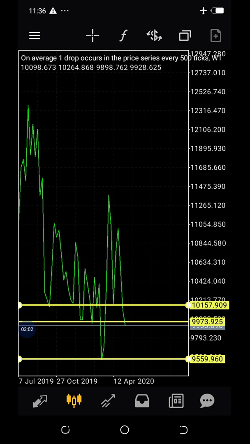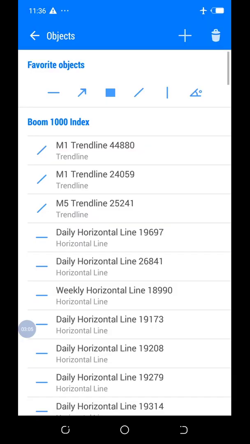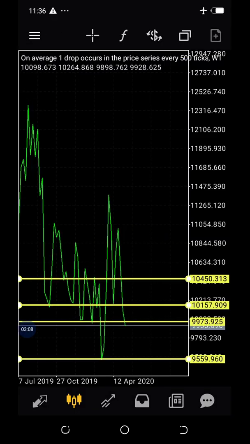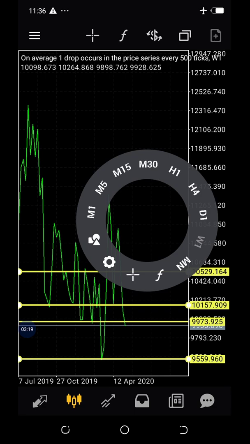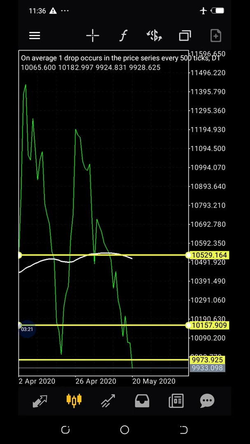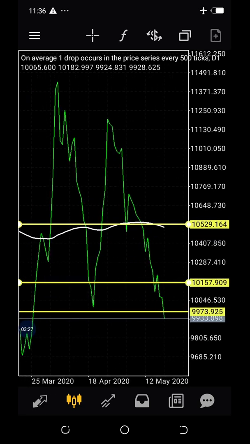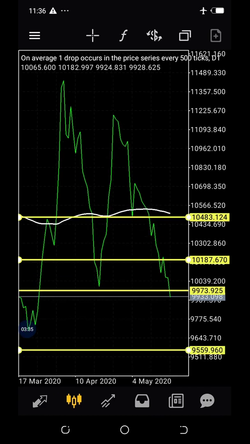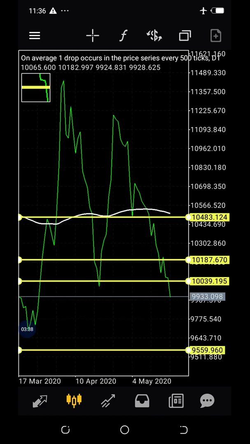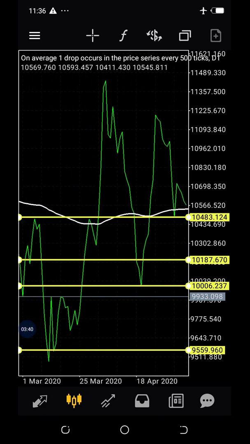A long time ago, I just used to see candlesticks, but with line charts, things become a bit easier to see. So this is a weekly chart. After you are done with the weekly, now you go to the daily. You go and refine it on the daily. Through the daily, you can see that it has touched this area. You go and refine it. You make sure you refine it so it becomes more precise.